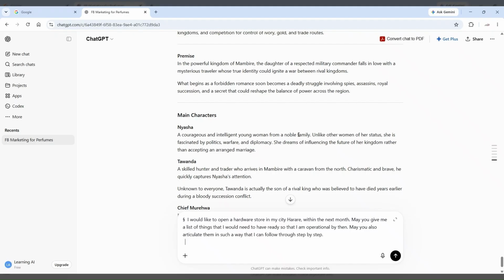Please note that it may not be 100% correct, but at least it gives you a certain degree of accuracy that would help you in terms of further research, or even planning, or looking for more information. So we are going to put in this prompt that we're going to ask ChatGPT to process for us, and then get this information, evaluate it, and take it from there. So this is our prompt.